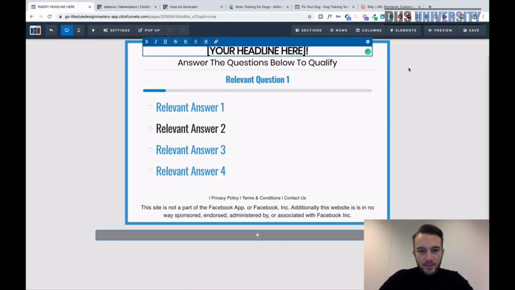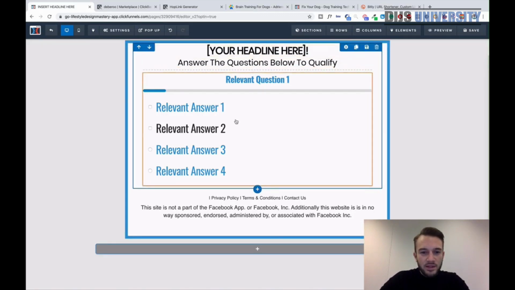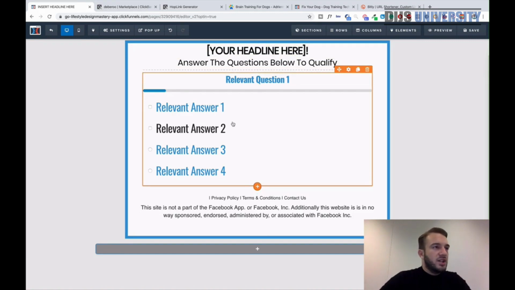Okay, so headline here. So basically, guys, this is ClickFunnels, and yes, using S3 is probably the best way to go. But for now, we're just going to use ClickFunnels because it is easier, and I've got ClickFunnels anyway, so might as well use it. I'm paying for it. So basically, this is a quiz lander to get free questions, and from there, regardless of which answer they pick, they get sent to whatever page we want them to go to, and in this case, it's our landing page that we just generated.